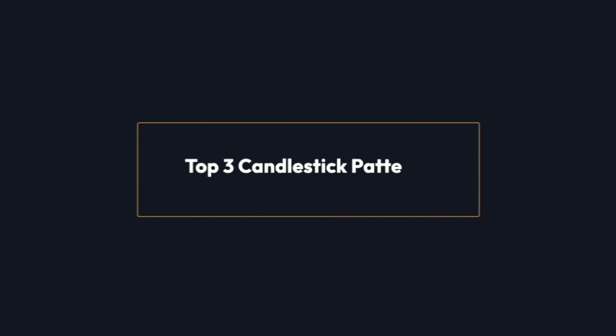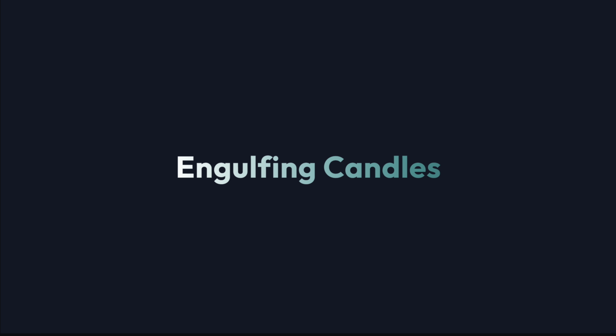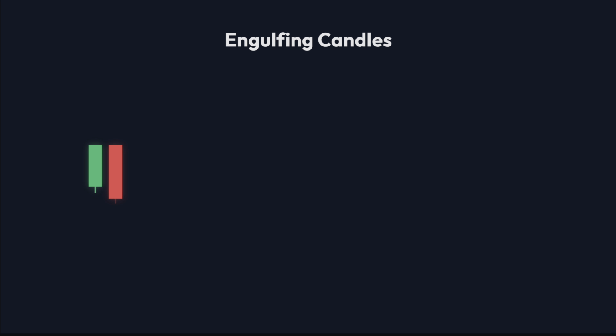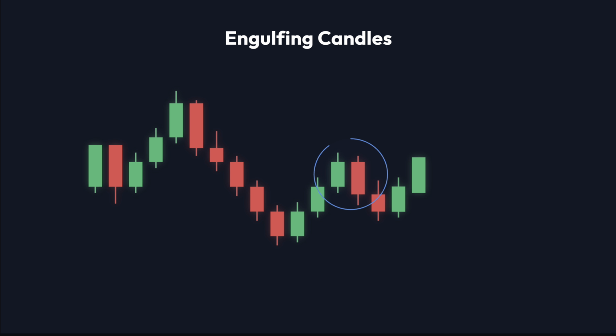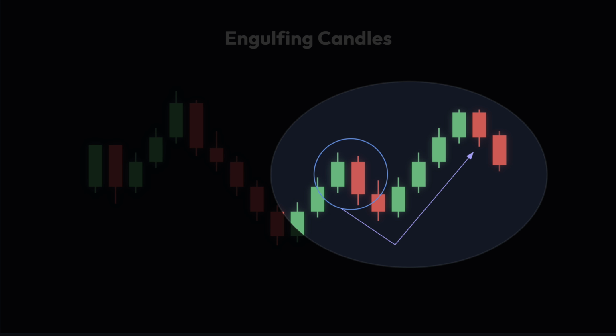Now, let me show you the top 3 candlestick patterns that I find most effective. Let's start with one of the most popular candlestick patterns, the engulfing candle. But first, just to be clear, most beginners read this pattern the wrong way. They see one big candle swallowing another candle and immediately think, reversal confirmed. That is not how this pattern should be used.